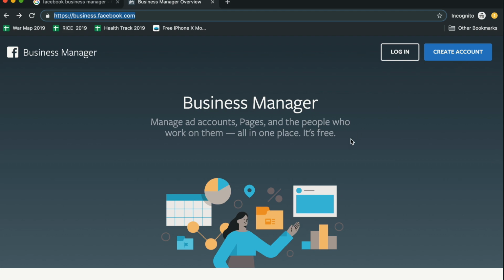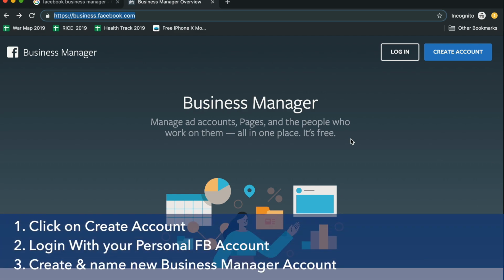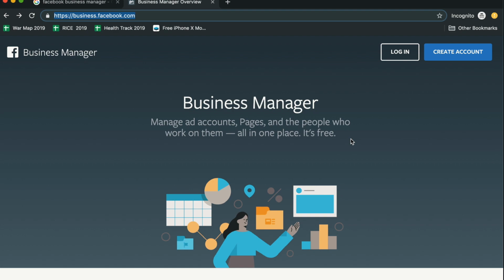Then once you're logged in with your personal profile, you're going to click on create account here, and then all you're going to have to do is name your Facebook Business Manager according to what you want it to be called. So if you are a local business, you just want to name your business manager after the name of your business, whether you're, for example, Bob Jim, Sarah's Dentist, whatever. You can just name it the name of your business, or the easiest thing for you to refer to your business. If you are an agency, the easiest thing is to call the business manager the name of your agency. It's going to be very easy to do that.